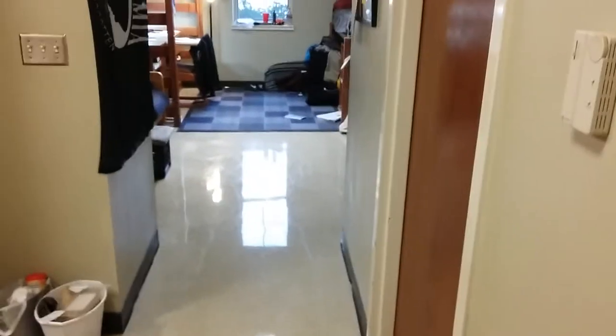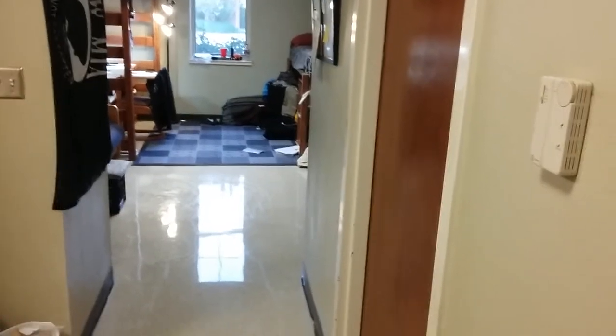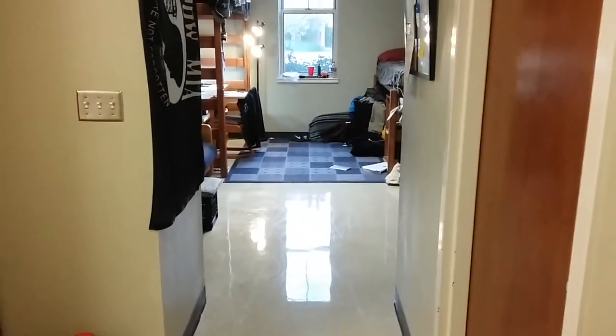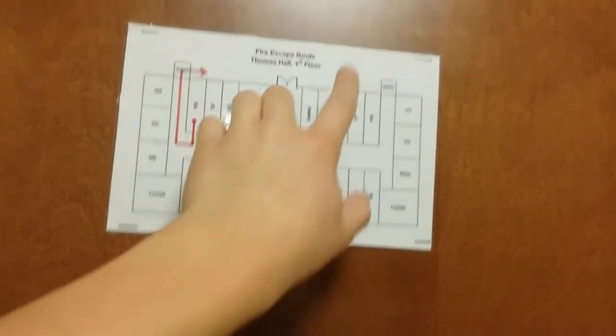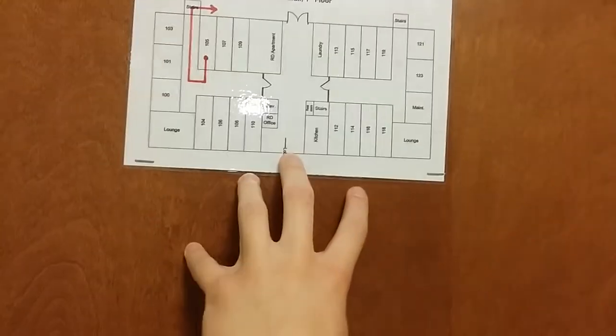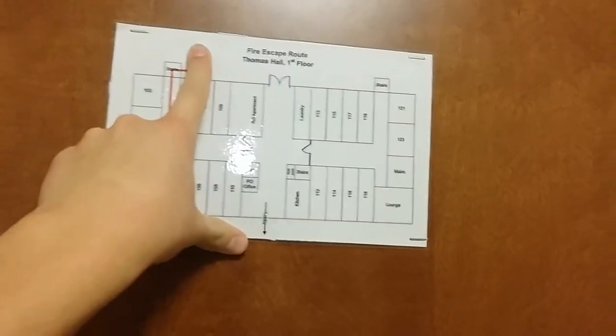First off, Davis Hall has the same layout except they have carpet over all the floor — a little bit different wall color, but that doesn't really matter. There is a little bit of variation between individual rooms, but this is the primary layout. I'm in room 105 right now. This is the diagram of Thomas Hall. This is where the road goes. The lobby is in here, and my room is right there — room 105. Our window is facing the road.